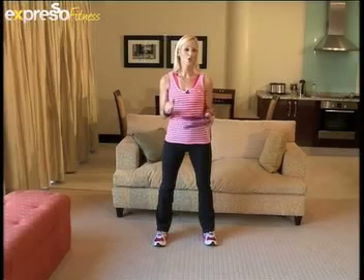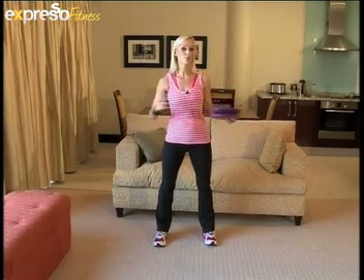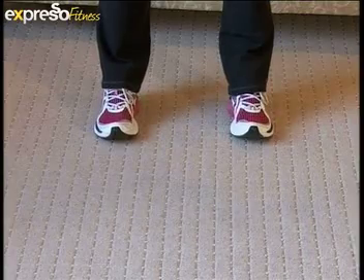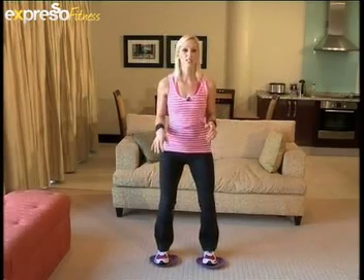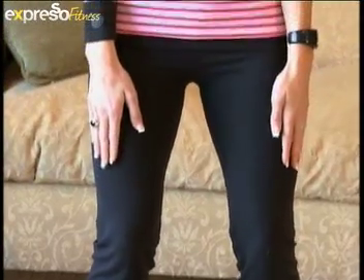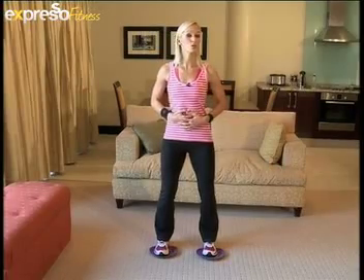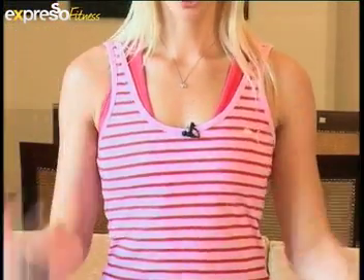It's important to ensure that before starting on any exercise routine your form or technique is always perfect. With regards to safety, make sure that your area around you is secure — all the furniture needs to be pushed away in case you slip, and your carpet must be very secure to the ground. When using the gliding disc, make sure that when standing on it your knees are always soft, which means slightly bent and never locked. Your tummy muscles must stay engaged — pulled in towards the spine, nice and tight to support the lower back. Your shoulders are back, chest is up, and you're in a nice relaxed position.